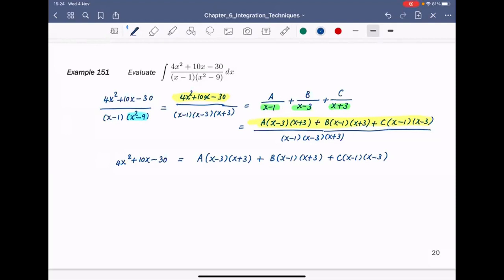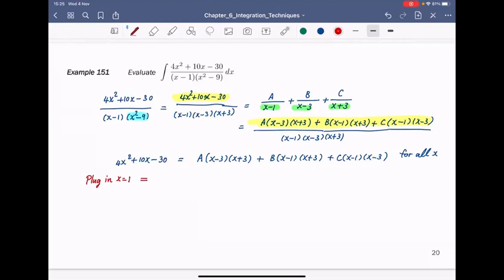Why is that? Because if you try to expand everything and then compare coefficients, this is going to be terrible. It is not hard, but it's just tedious. I'm trying to avoid that, so I'm going to use a second method to solve A, B, C. This is true for all x, so we are going to pick some numbers and plug them in so I can solve for A, B, C. You can observe that if I plug in x equal to 1, what happened?